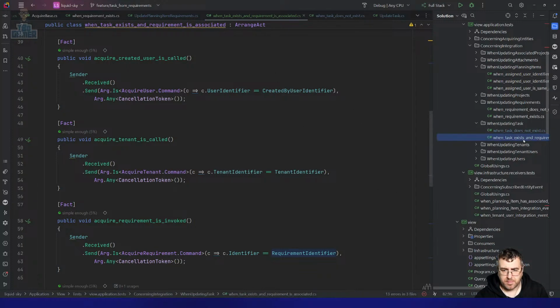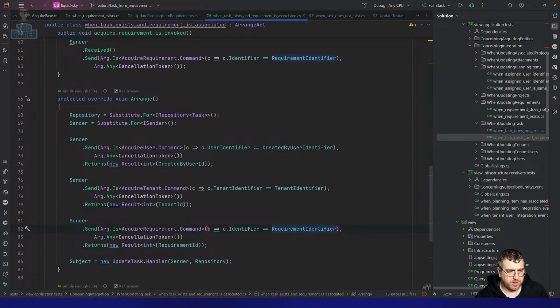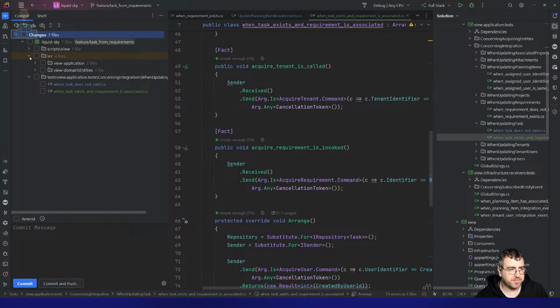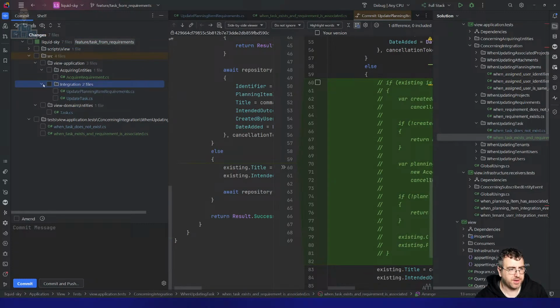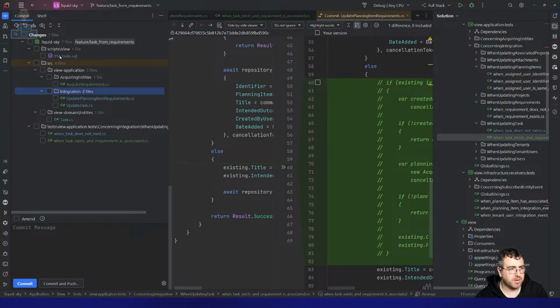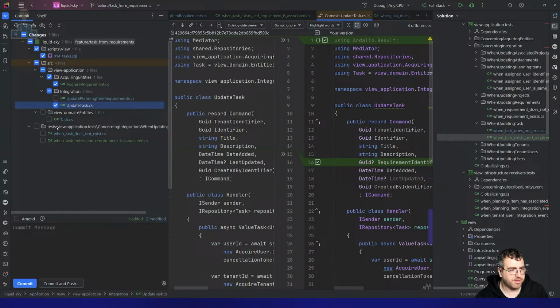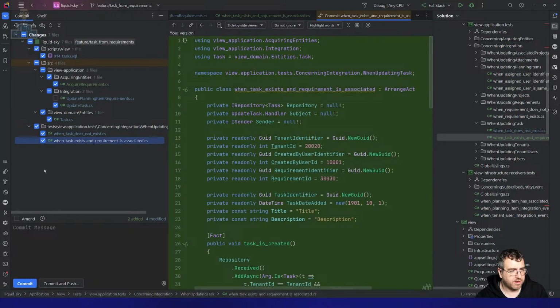Okay. So if we have a requirement, we acquire the requirement. Okay, so that's part one. But now we just opened up a massive can of worms and a big problem for the data. Acquire requirement, update task, include optional requirement identify ID on task.